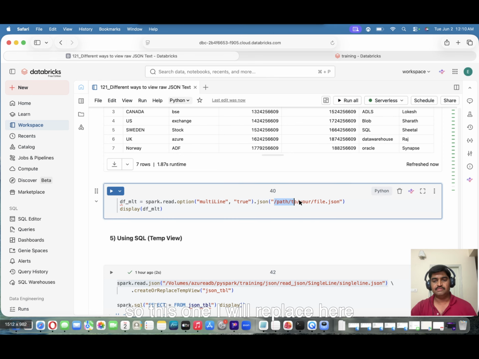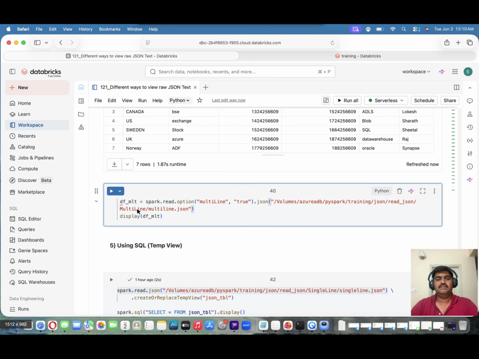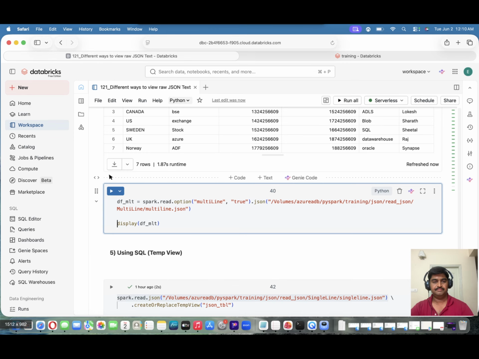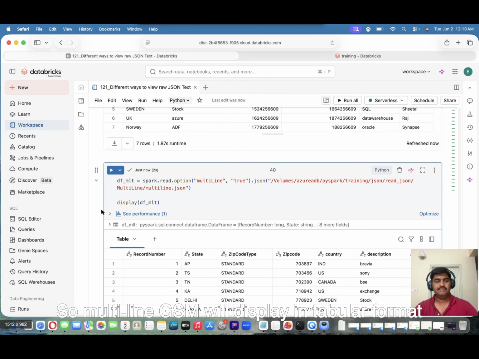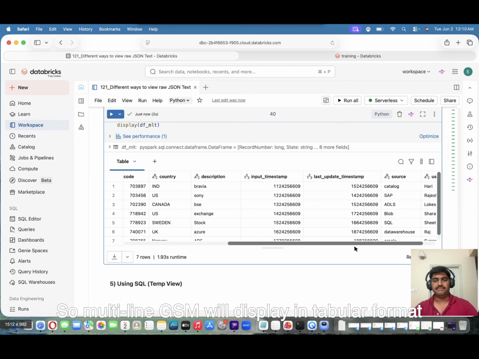I will replace it here, and if I try to print this one, the multi-line JSON will display in tabular format.